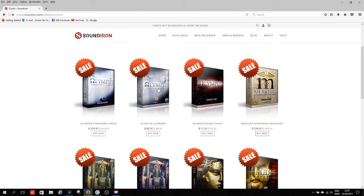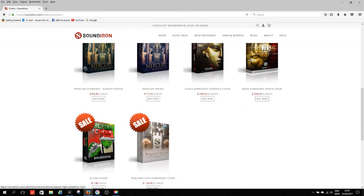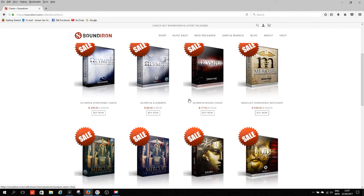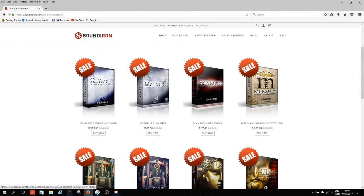So yeah, Olympus Elements is the simpler version. It's a good choir. By the way, Olympus Symphonic Choir, Olympus Elements, Requiem Lite, Venus, and Mars, they all are, I would say, the same quality. They all have the same atmosphere, the same kind of sound. But yeah, the question is, what is the difference? So Olympus Elements is the very basic version.